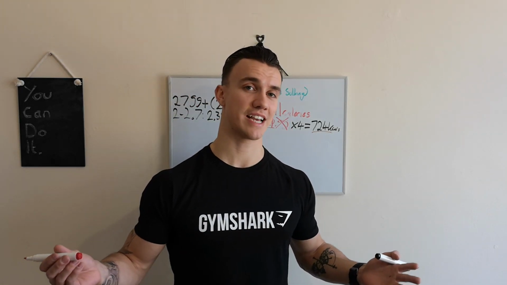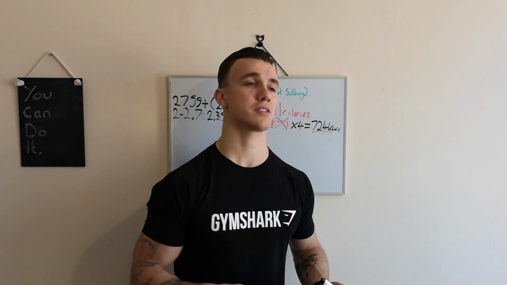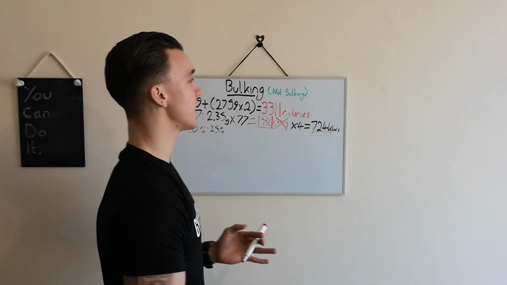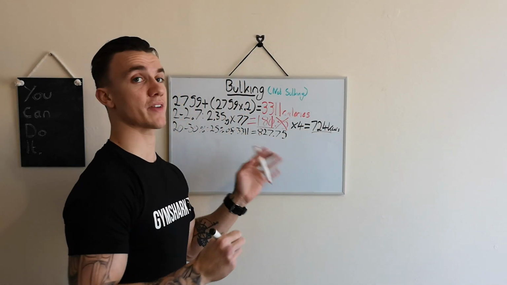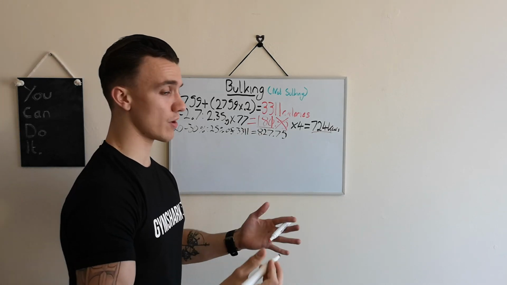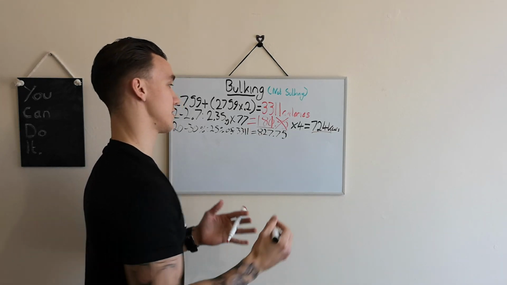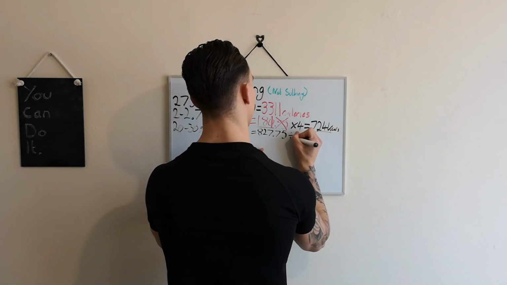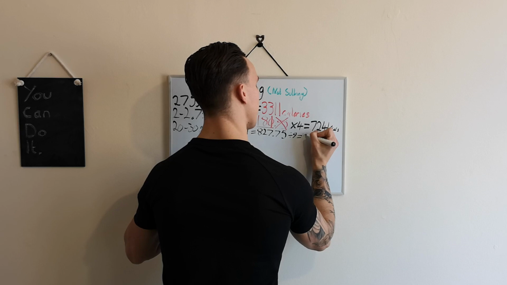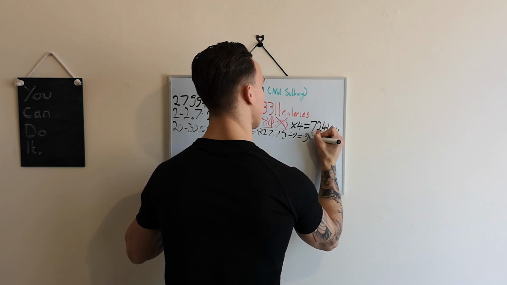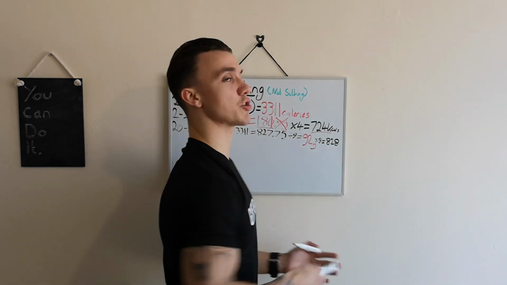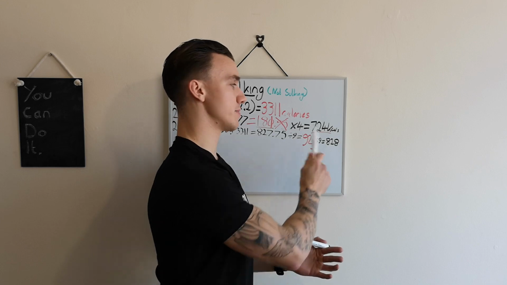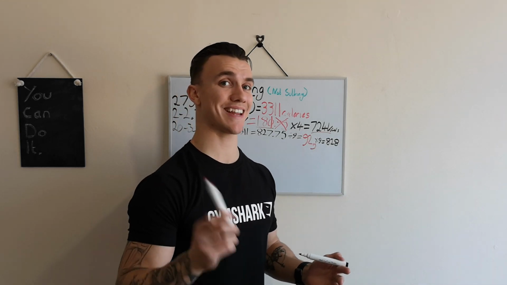So I'm going to put myself in the middle. I'm going to say 25% again, just because that's kind of a sweet spot for me and I know that works. So we take 25% of our daily calories, and that is the amount of calories we'll be getting from our fat. Now we need to work out how many grams of fat that actually is, so we're going to divide that by 9. We'll round that up to 92. Then we're going to times that again by 9 just to see how many calories that is. So we've got 92 grams of fat in our diet, and that 92 grams is equal to 828 calories.